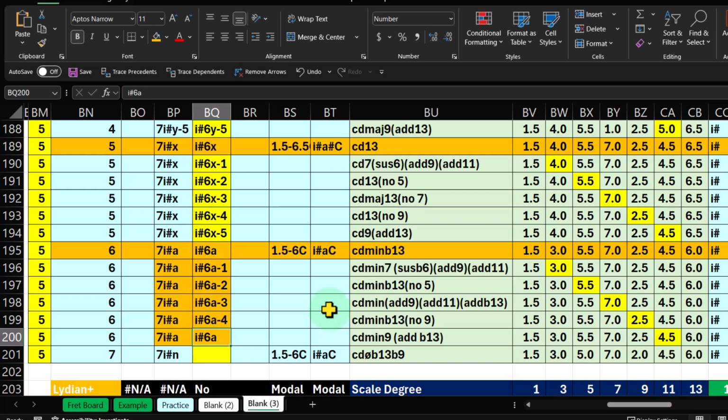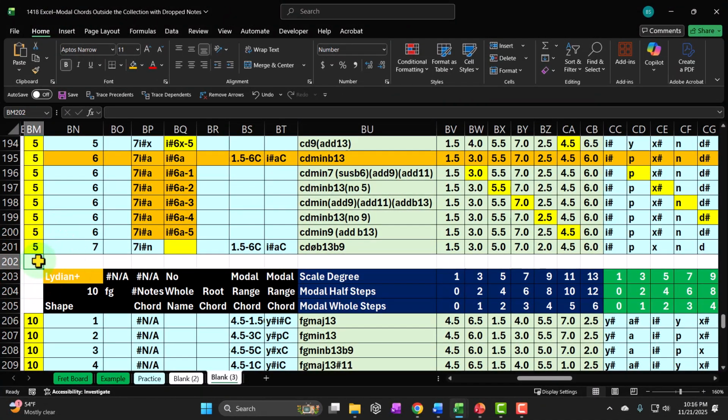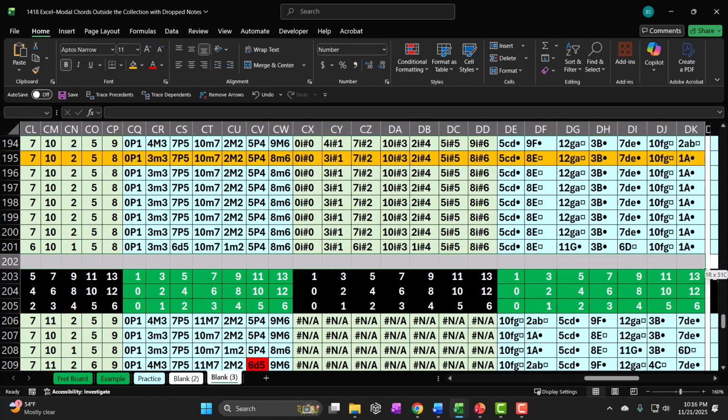Drop the one that's 4 modal whole steps up. If you drop the 11, C sharp, D flat minor 9, add b13, it would be nicer to say Ionian sharp 6 modal whole steps up with an Aeolian shape. Drop the one that's 5 modal whole steps up. Let's do this one more time, adding 5 more rows, completing the process, this time for the most crazy one of all, the Locrian. What do you think, Ara?